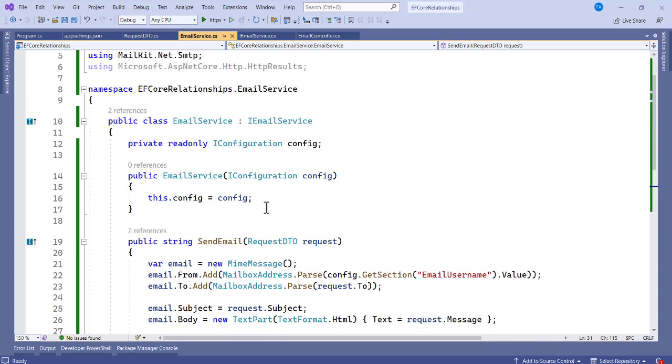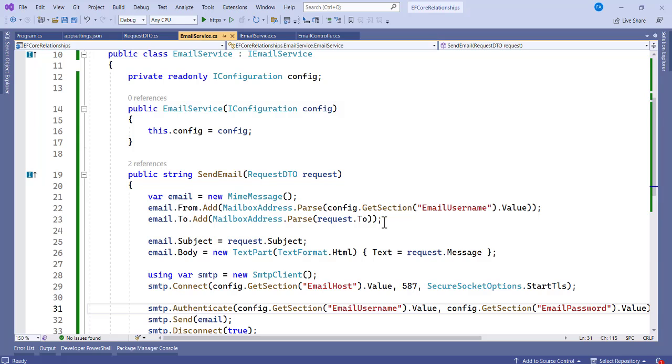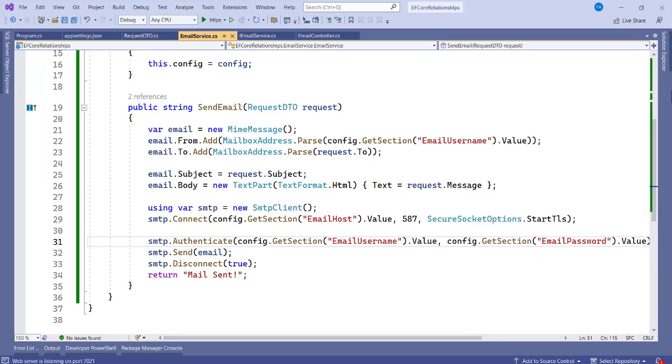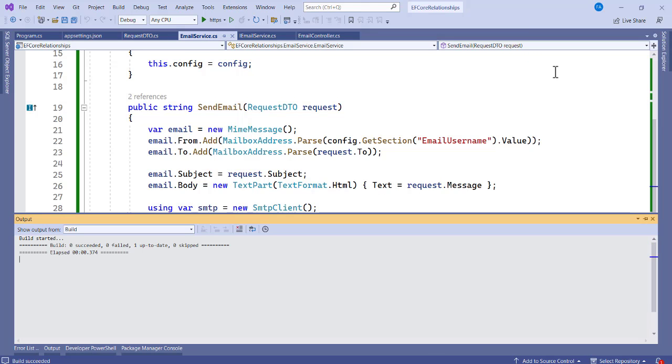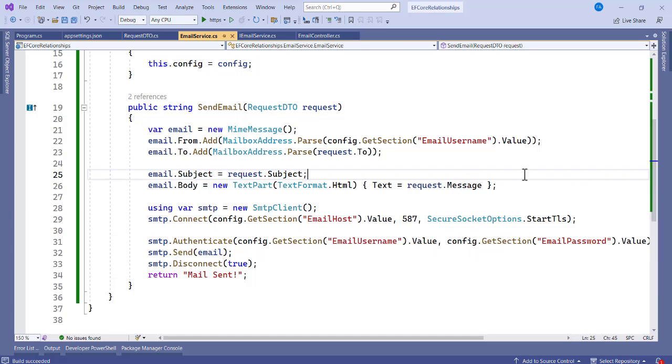So let's try to get this done. Alright, so let's try to build the application first and see again. So right click and go to build, and let's build it. Okay, so now it is built, and let's see what we can do here.